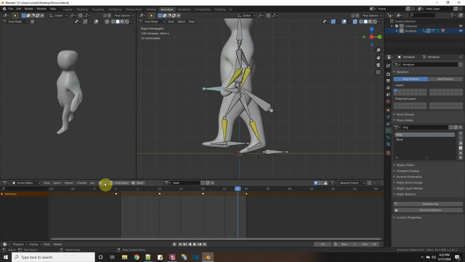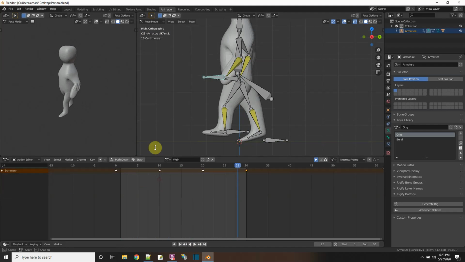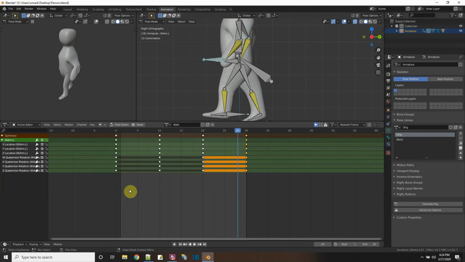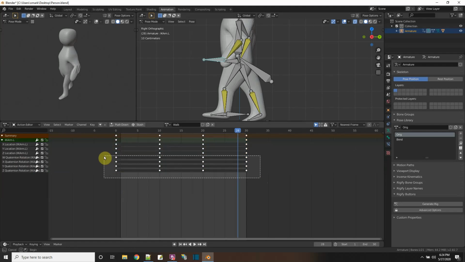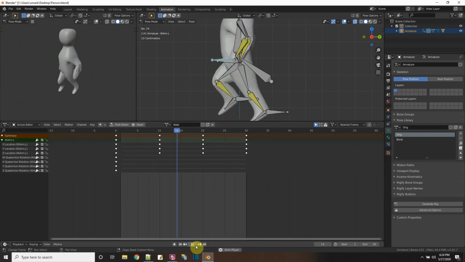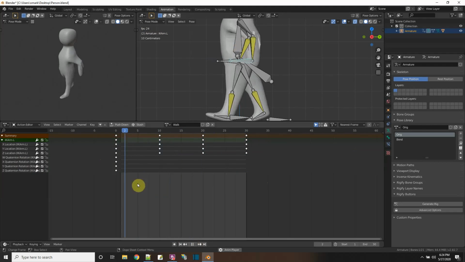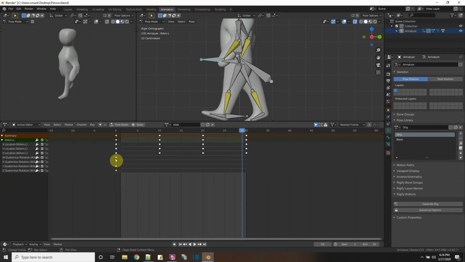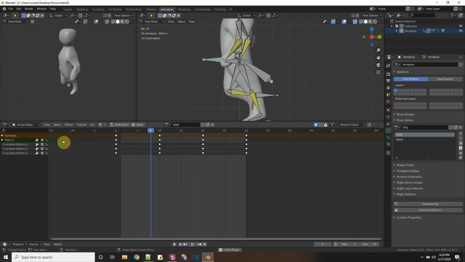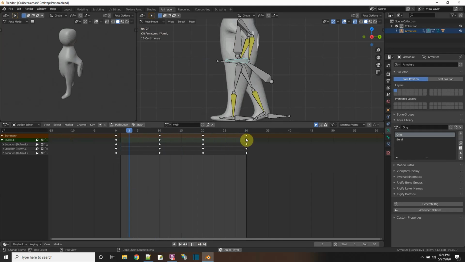So now let's see if we could fix that. Where's that miscellaneous command? Alright, I have that bone selected. Let's open up the summary for the IK arm. These are all the things that are moving for it. Right here we have these orange lines mean that there's nothing happening here on the rotation for that bone. Let me try taking those off, these here, and delete them. See if that gets rid of the... Ah, hell no. It's even more clicky. Let me take it off from these. Delete. Yeah, so it's a transform thing with the arm somewhere. But it goes from here to here that it does this.